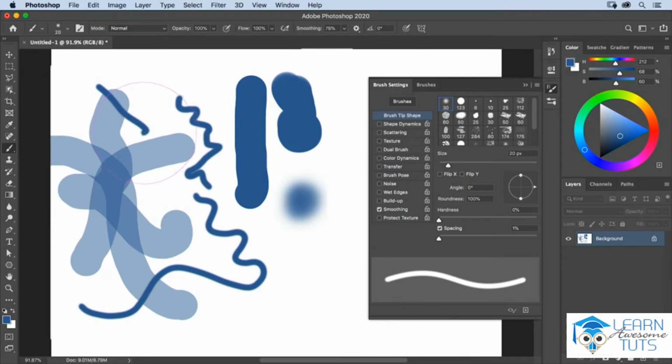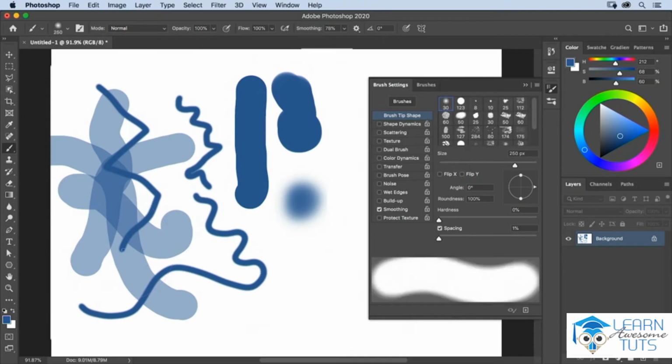Then if I want to change directions, I can go ahead and move anywhere within that circle. And again, it's not until I pull that string that Photoshop will change the directions. So this can be really helpful if, like me, you don't have a very steady hand and you need to change the direction.